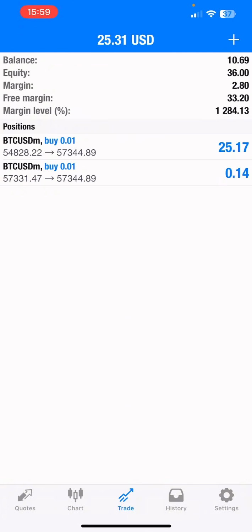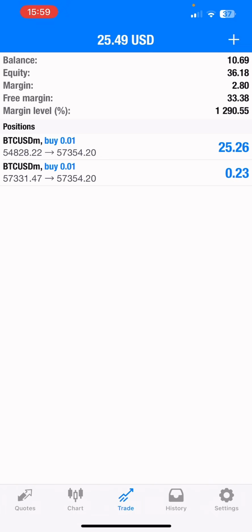So guys, in summary, if you want to grow your account after you have deposited your $10, $20, $30, $40, the first thing you need to do is select leverage of 1:2,000. Why are you picking 1:2,000? Because you don't want a very high margin. If you select less leverage, 1:100, 1:200, you are going to pay high margin. Sometimes you are not even going to be able to open 0.01.